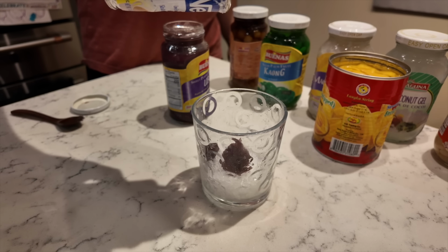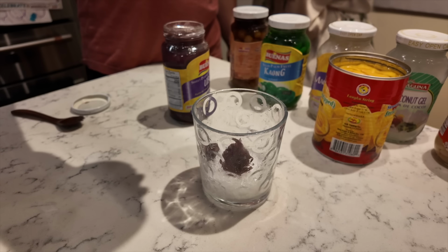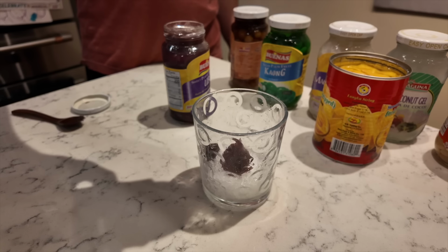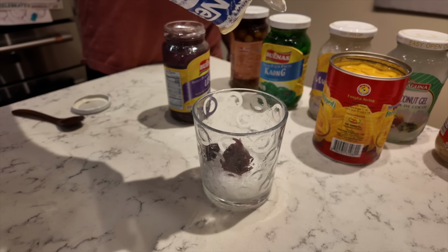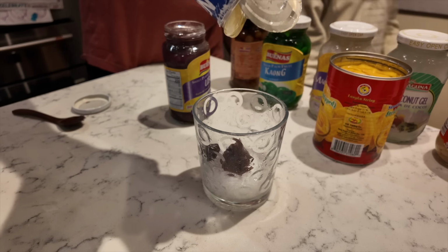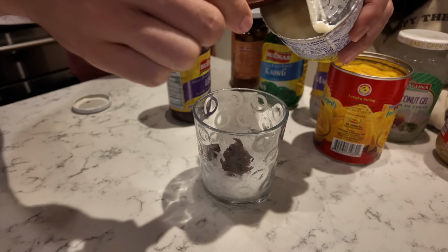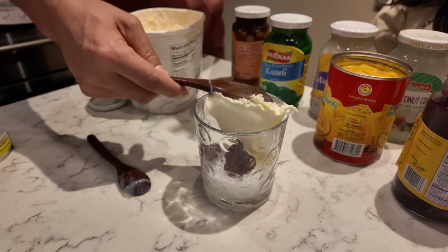I put the condensed milk in. That's evaporated milk or is that condensed milk? That's evaporated milk. Condensed milk. Why is it so thick? Well, it's thick because I put it into the cooler. Oh my gosh, you know we have one here. Oh my gosh, Daddy, that's a big no-no. Well, I wanted everything to be cool. I'm just going to scoop it. And put it in like that. Daddy likes a lot of ice cream.